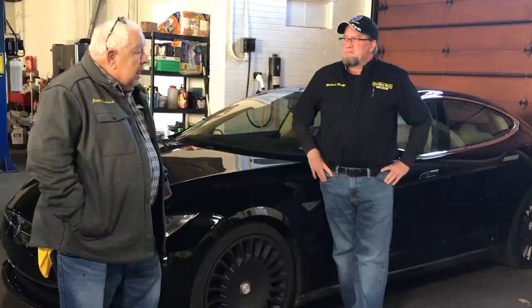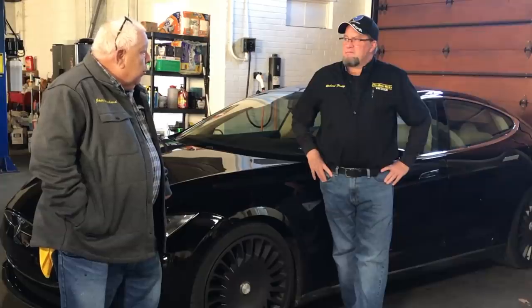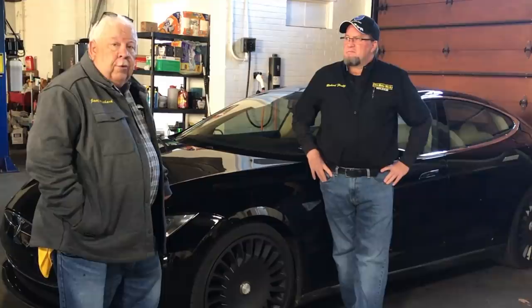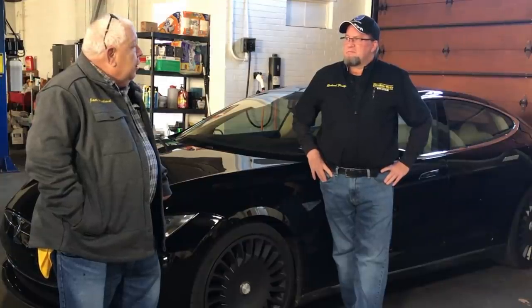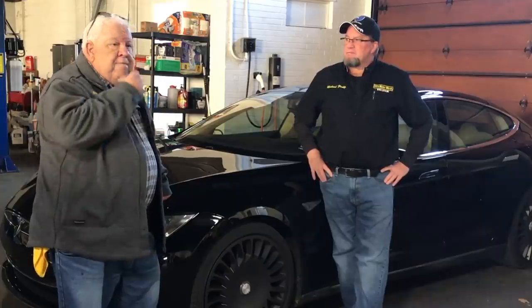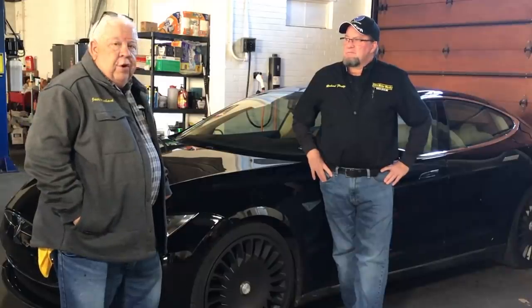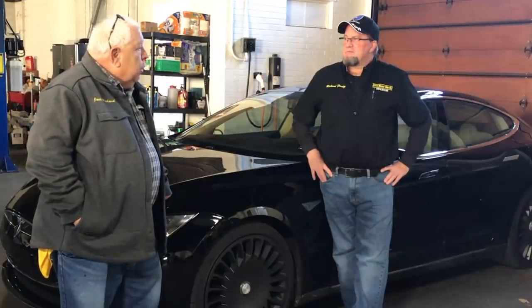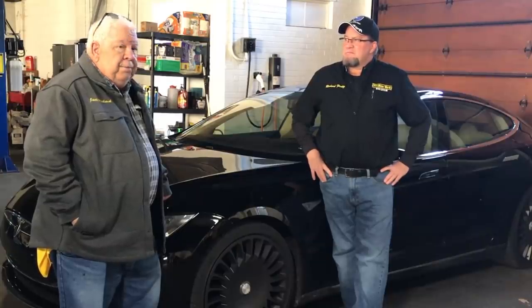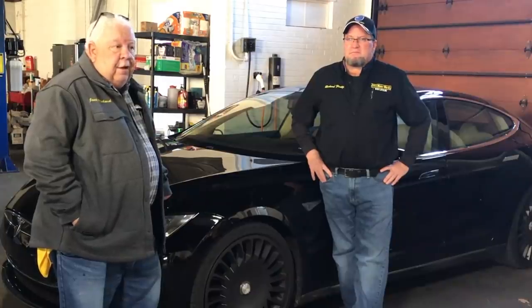Elon Musk claimed that he had extended the warranty on the motor to match the battery because of the problems they were having with the motors. We're going to find out today if his word is his bond. We'll see what happens, and if they can determine that it is the drive unit, and if they're willing to replace it. That's going to be an interesting state of affairs about Tesla's service.